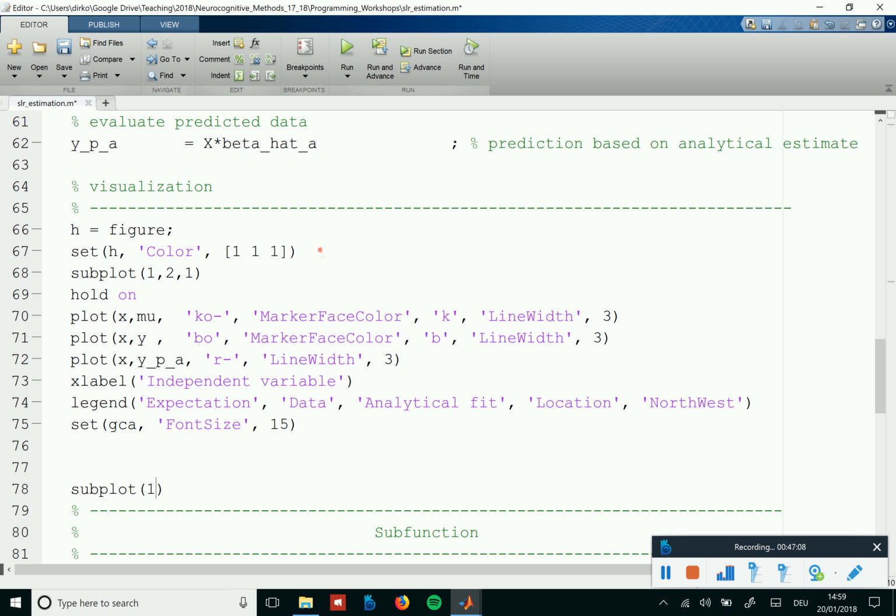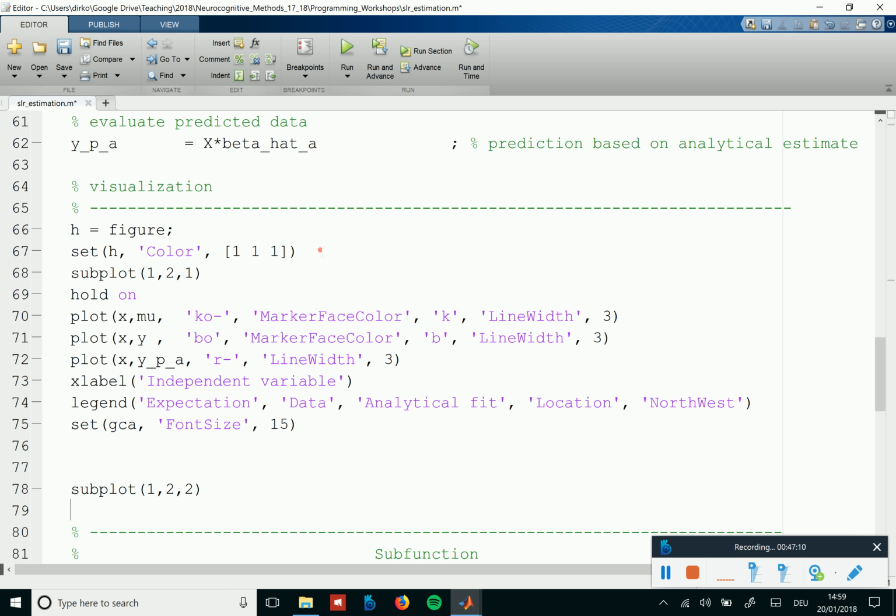So there is in MATLAB a function called imagesc, which allows you to visualize 2D matrices. So we now have a 2D matrix or array, the log likelihood surface, and one needs to pay a little bit of attention to how this is oriented. I always get that wrong, but let's first have a look.